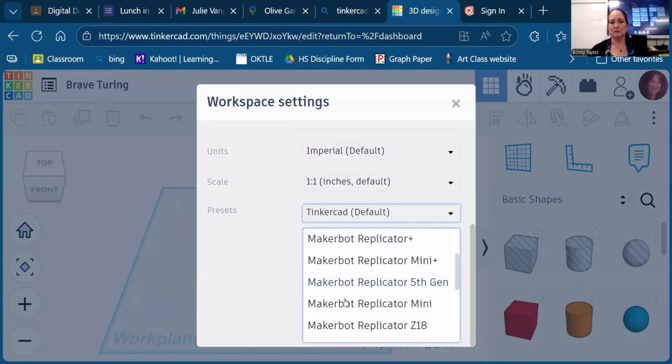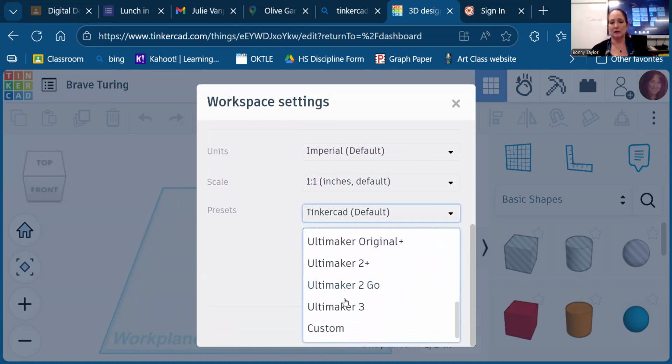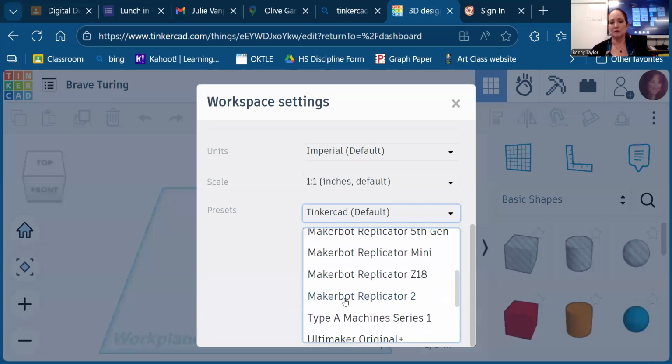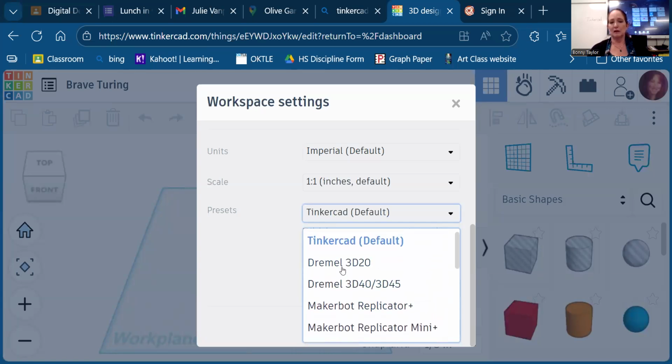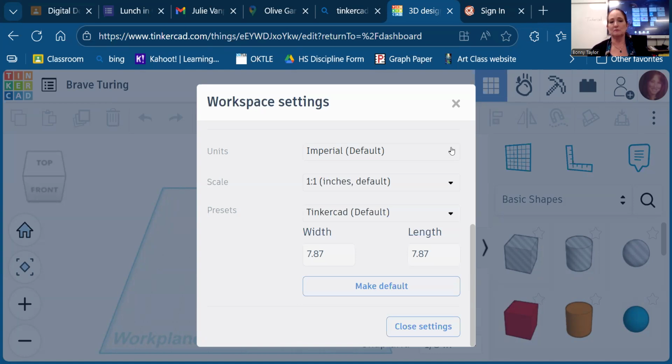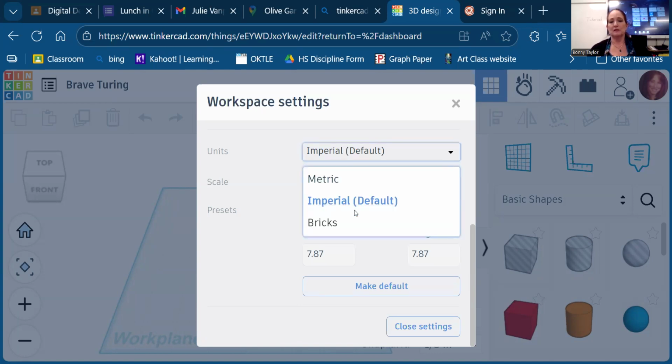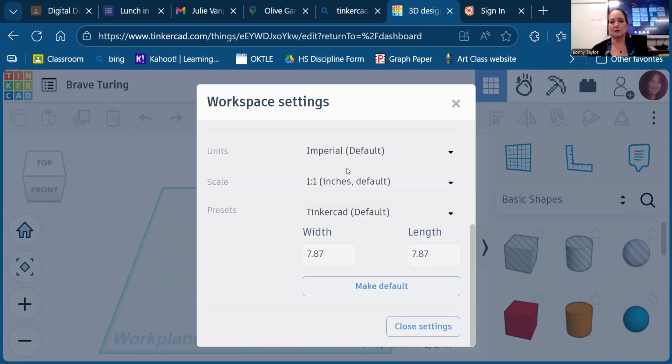This is for the different types of 3D printers that we might have. I have yet to get one, and Tinkercad worked pretty good with that for a little while. We are working with the Imperial default. Do not use metric. So that's our unit that we're doing.